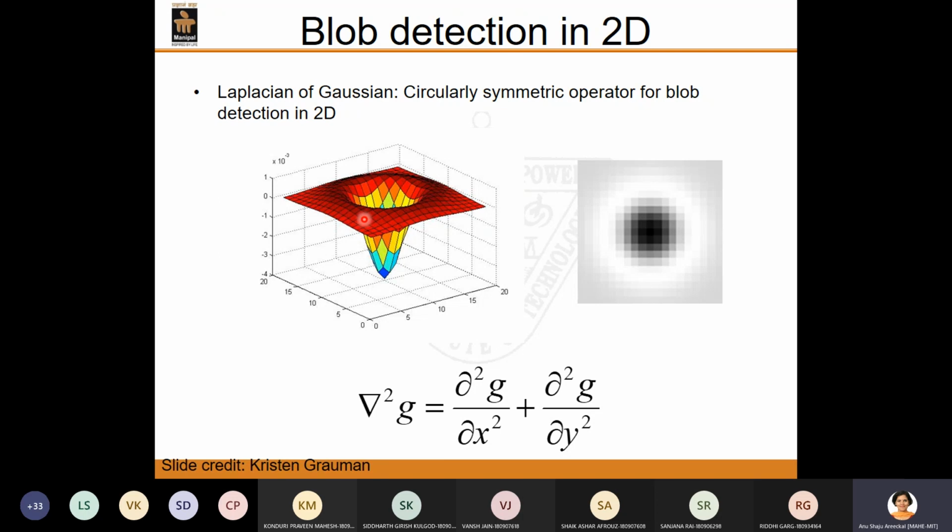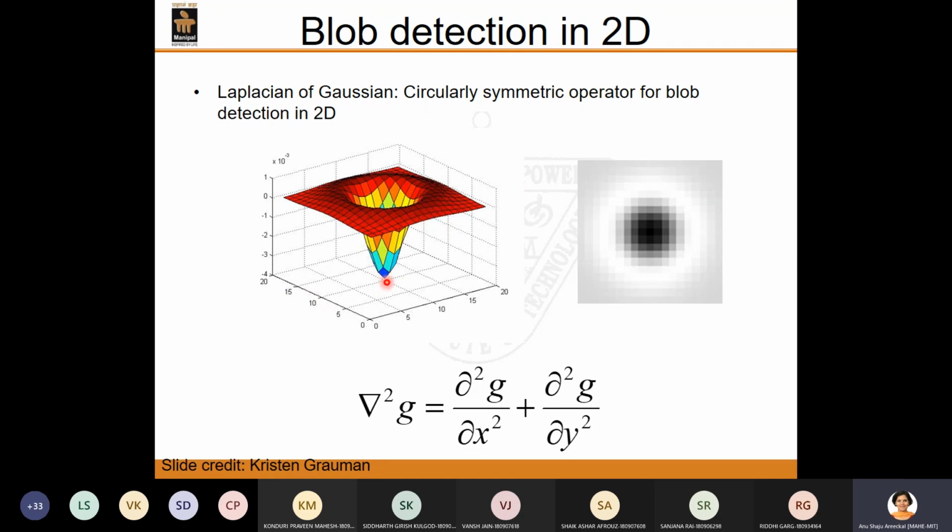In this particular image, if we start from here, there is a minimum, and then this gradually increases. As it reaches the top, there is a small decrease in the level, and then it plateaus out or flattens out. This can also be called an inverted Mexican hat, because the Mexican hat is a very popular distribution, and this is an inverted form of that.